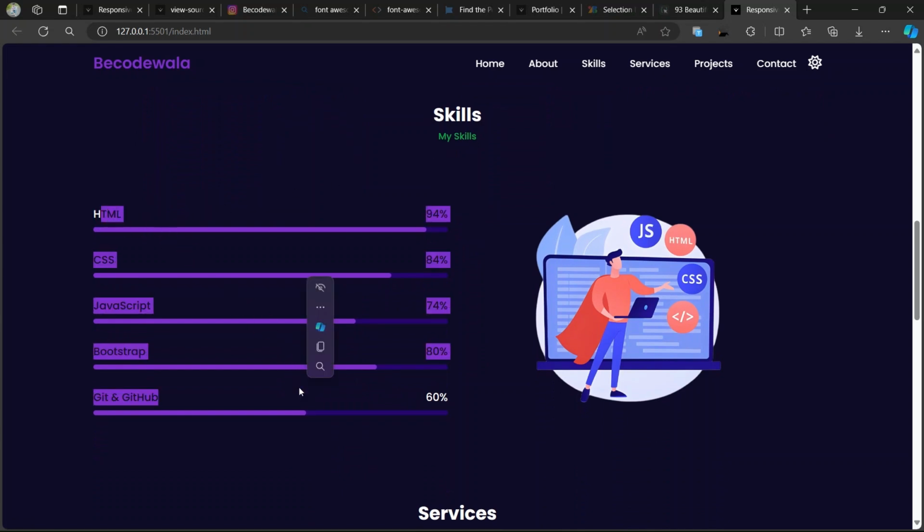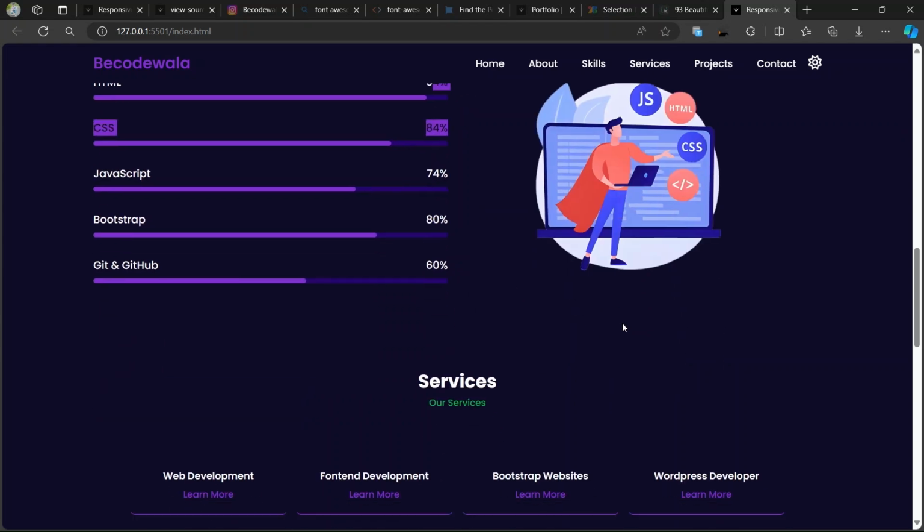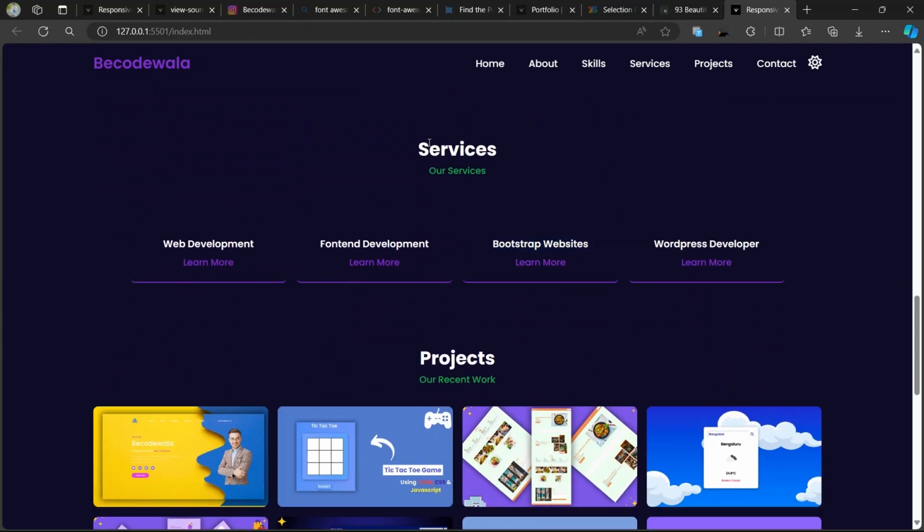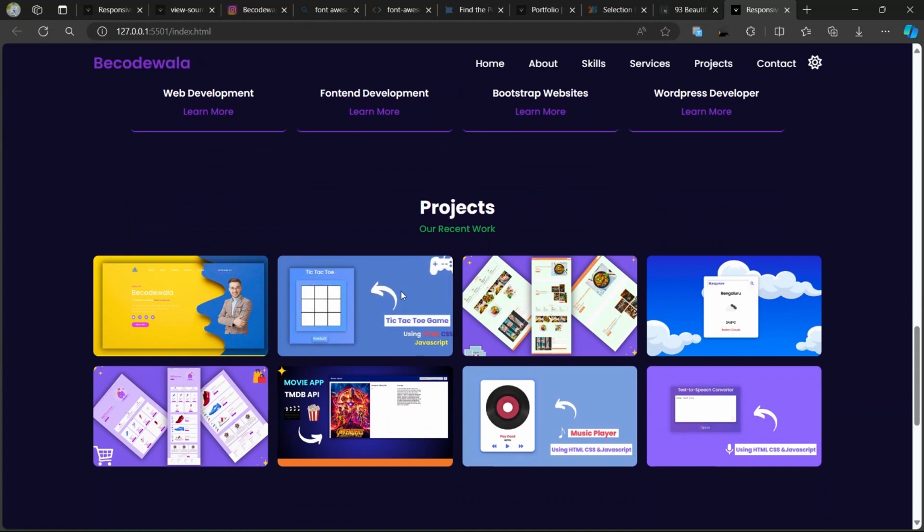Then we have another section, the skill section. Here I mention some skills, how much I know these skills, and their percentage I have shown here. Then on the right side we have an image. Then we have a service section. In the service section we have 4 divs with a beautiful hovering effect, and these are the services we are providing.